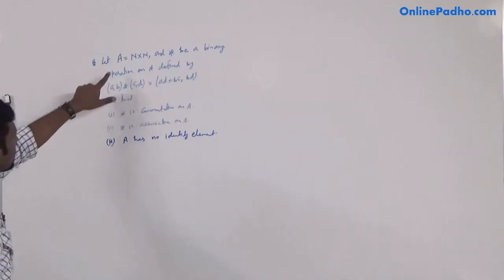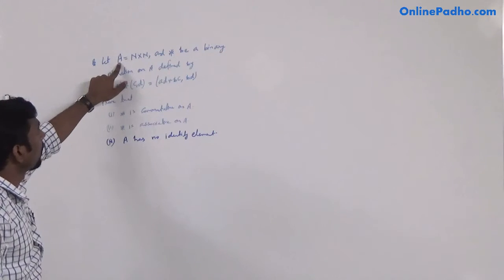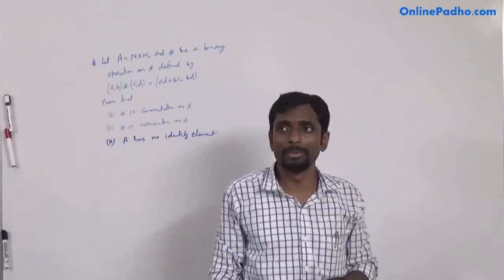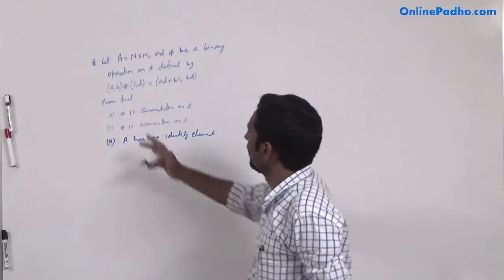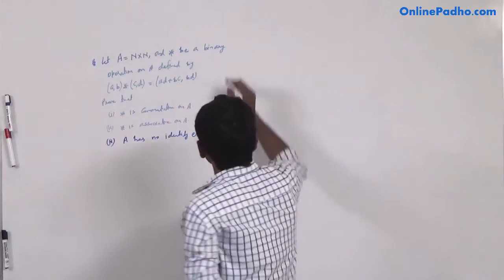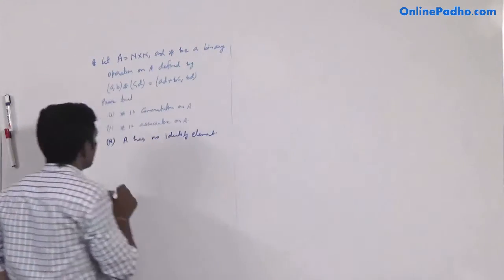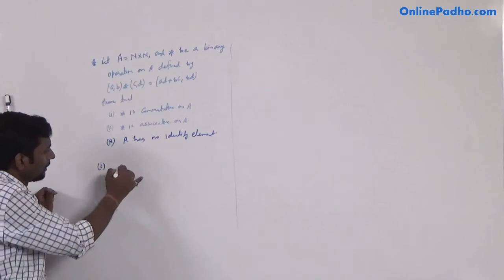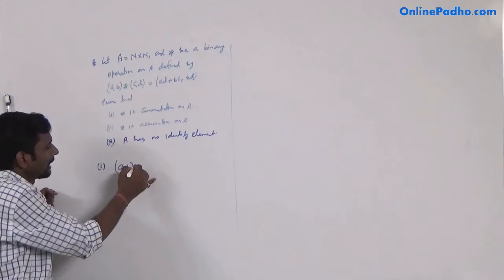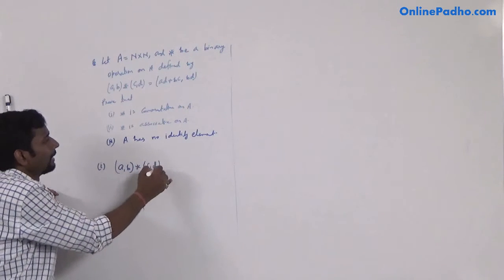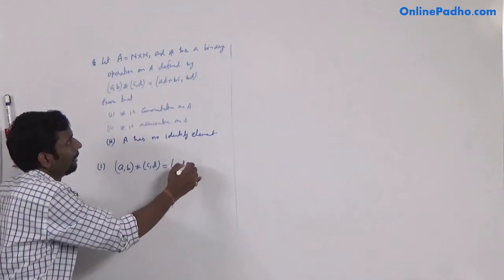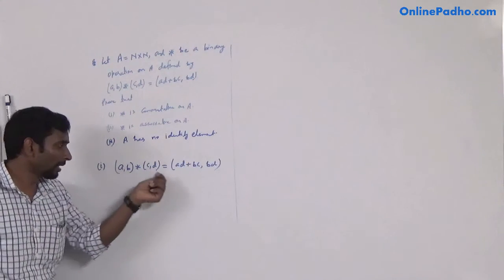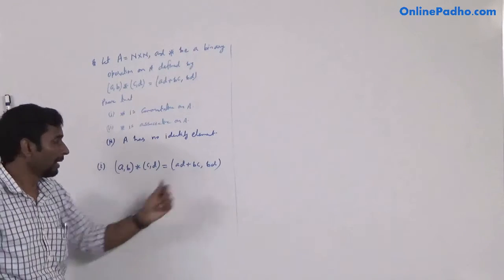What do you mean by A? A is a set which is an order pair of the Cartesian product natural number by the natural number. So A is an order pair. What order pair? AB star CD. Now very simple. First part in this question we have to prove star is commutative. How can we prove this? Let us see. AB star CD is equal to AD plus BC comma BD. This is another order pair. These two are order pairs and the result is also an order pair.